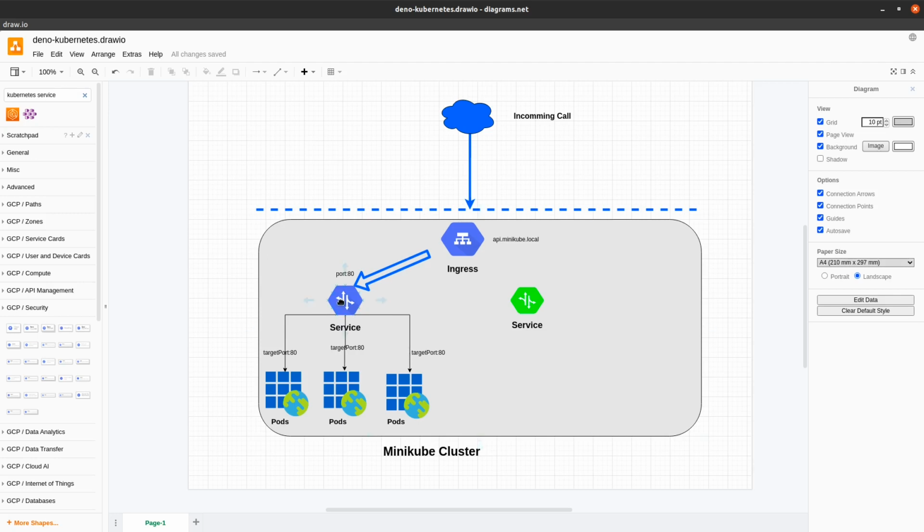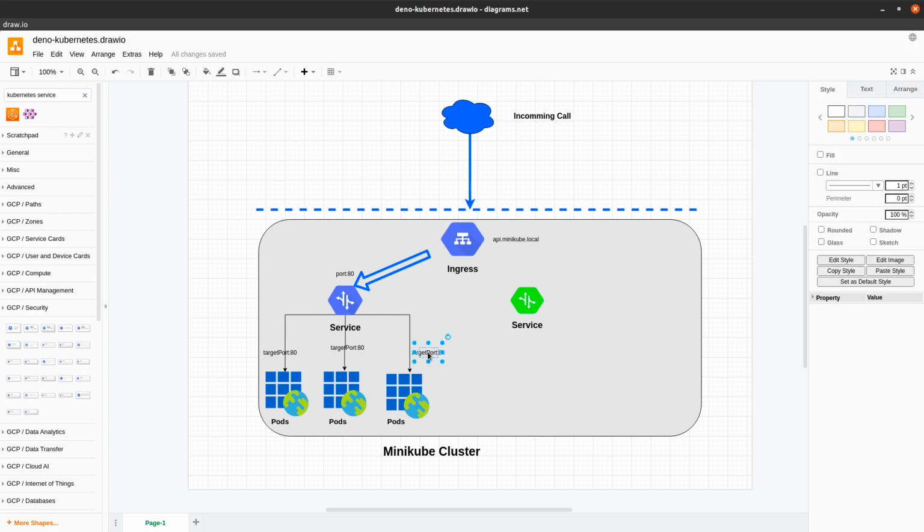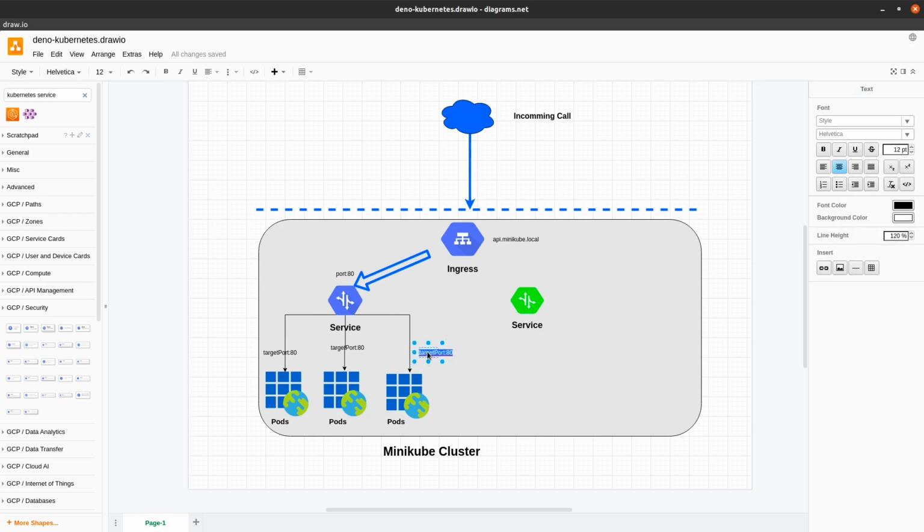The second keyword is a service. What is a service in Kubernetes? A service is an abstraction layer which provides network access to a dynamic logical set of pods. For example, here it exposes the port 18 to the ingress and accepts the target port. For example, here we can manage the port to 80,000.